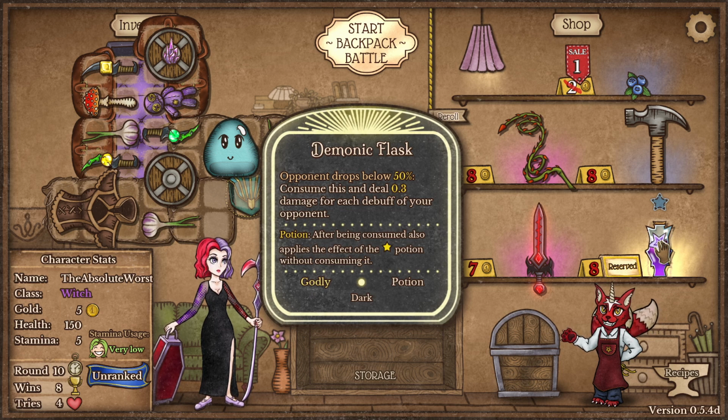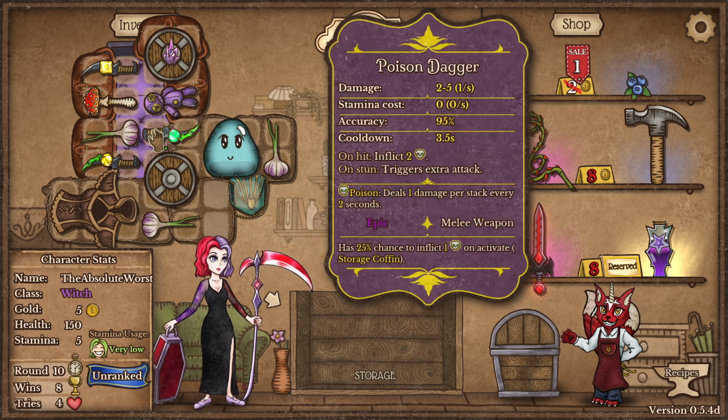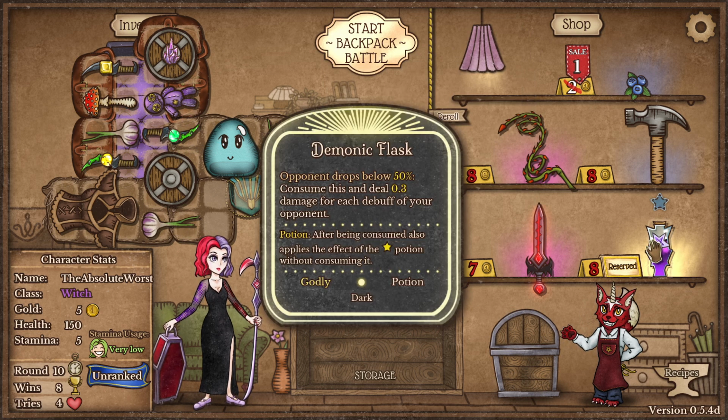So basically how this works, Demonic Flask: opponent drops below 50% health, consume this and deal 0.3 damage for each debuff of your opponent. So how this is calculated is, say we have 10 stacks of poison on the enemy when they hit 50% health. So that 10 stacks of poison are 10 individual debuffs. So 0.3 damage times 10 stacks would be 3 damage. That just gets dumped on them immediately.